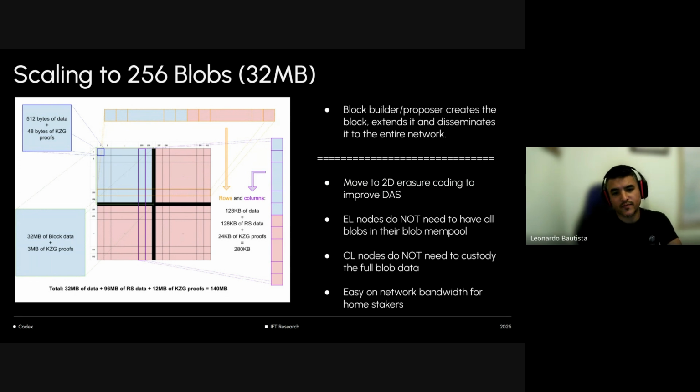And that's kind of a lot of data. If you want to upload or download that in 12 seconds for every node in the network, it is not that easy, so we cannot simply just keep using what we have today. We need to do kind of data sharding. We need to do sharded custody and many other things.